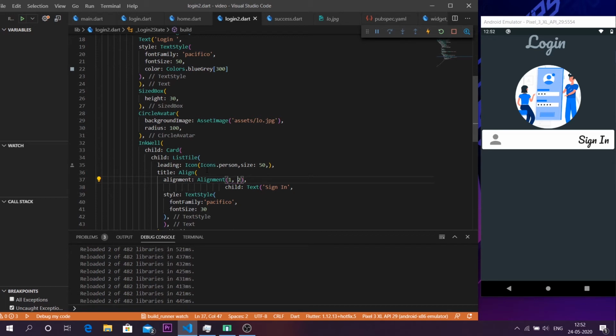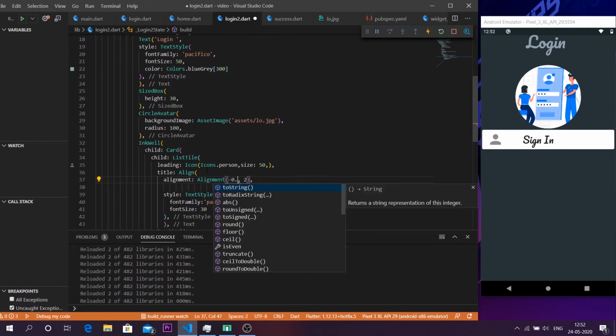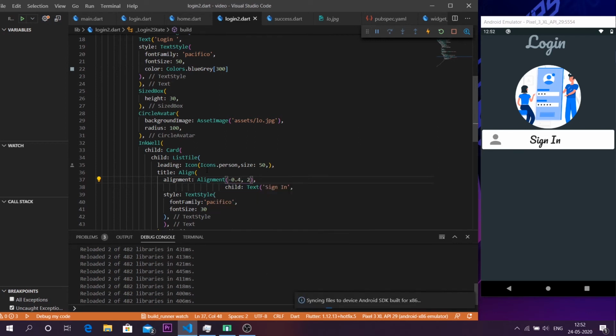Not 1, I think 0.5 might be enough. Okay, I'm happy with those.